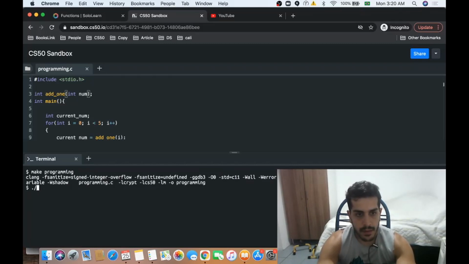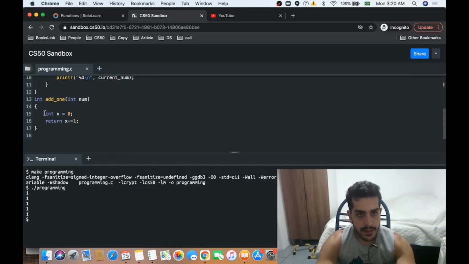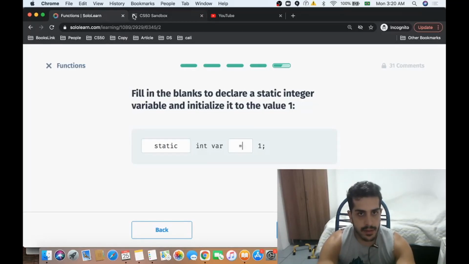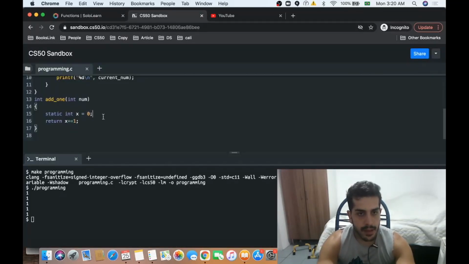If we declare this as static, static x equals 1, return x, and then I do x plus equals 1, return x.